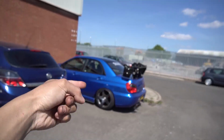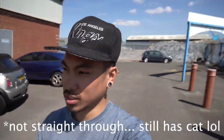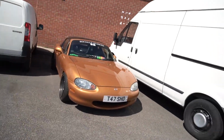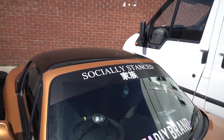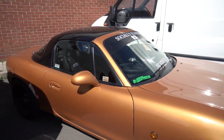I'm not going to go into too much detail of his car. I'm actually going to go shoot it at some point, but that's his car, that's Luke's car. It's pretty loud as well. It's straight through. And if we come across here, there's a drift car here. This is Ollie's car. He also works here. He's a cool lad, they're both cool. He drifts it. They own this little group called Socially Stanced. And you can tell he's already got drift spares on the back.